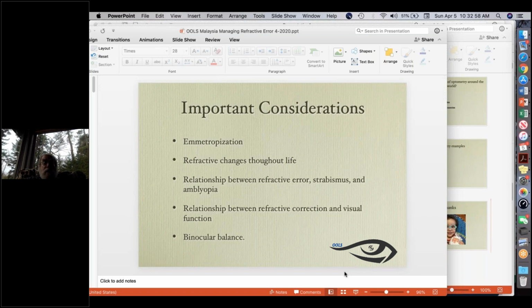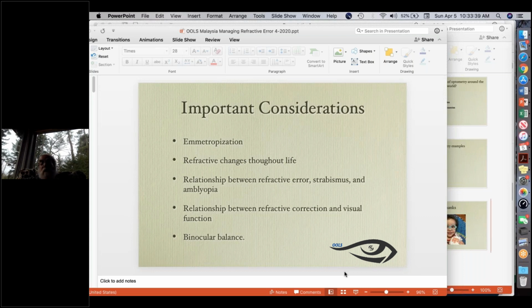And my next point is, as I reiterated earlier, the relationship between significant refractive error, strabismus, and amblyopia. There's also obviously a relationship between refractive correction and visual function. So putting a pair of glasses on a kid with significant hyperopia at a young age is going to change visual function in a whole lot of different ways. And that was brought out, I think, very nicely in that talk about amblyopia the other day. Visual function is something that optometry has always worried a lot about. Ophthalmology, much less so historically.